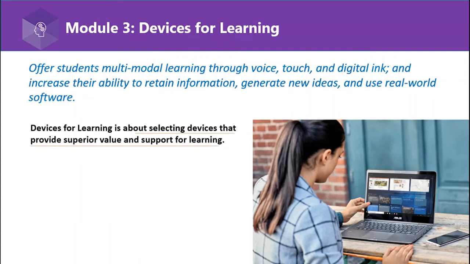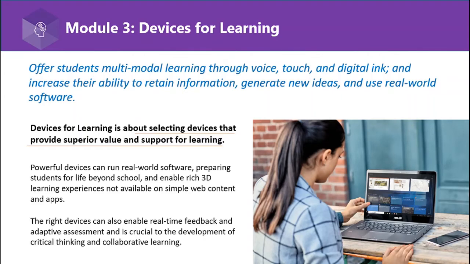Powerful devices can run real-world software, preparing students for life beyond school, and enable rich 3D learning experiences not available in simple web content and apps. Mobility is the new norm, affecting everything from the devices students, teachers, and staff use to the applications and data they access. Selecting the right devices for learning enables a school to deliver lessons that are increasingly engaging and personalized. The right devices can also enable real-time feedback and adaptive assessment, and is crucial to the development of critical thinking and collaborative learning.